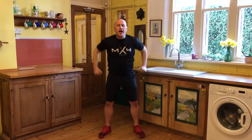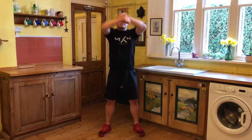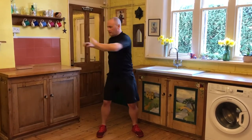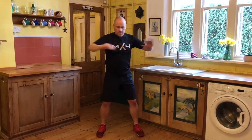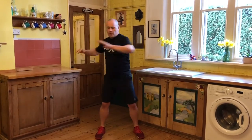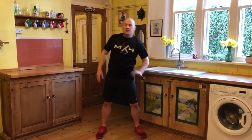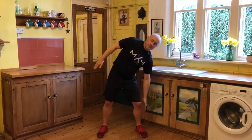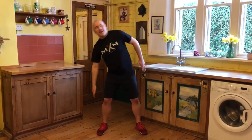I'm going through my shoulders — now back. A little bit of mobility going through the spine, a little bend on your knees. Smooth, fluid movements — nothing too fast, nothing too quick, nothing too aggressive in a warm-up. Just think of all the joints running down through your body from the top to the bottom. If you don't get as far as me, no problem. If you get further, well done.